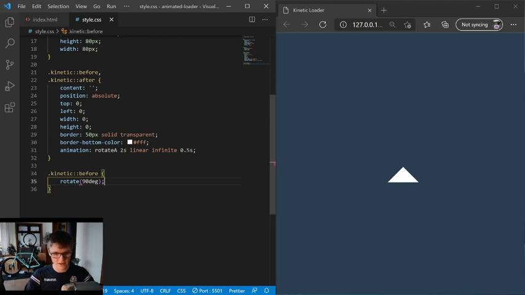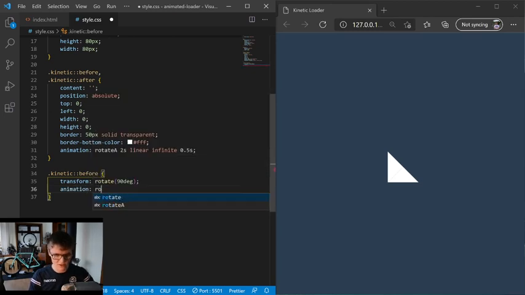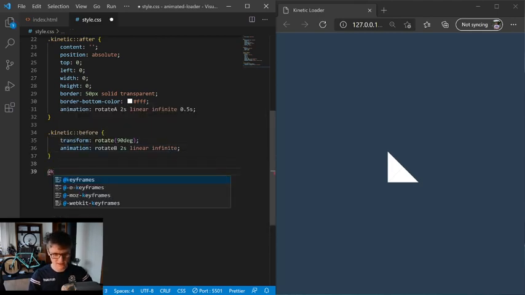We want to transform, rotate 90 degrees, and then we are going to add a different animation to this one, and the animation is going to be rotate B, again 2 seconds linear, infinite. I've spelled infinite wrong. There we go. Okay, so let's just make those animations and then they should be spinning.